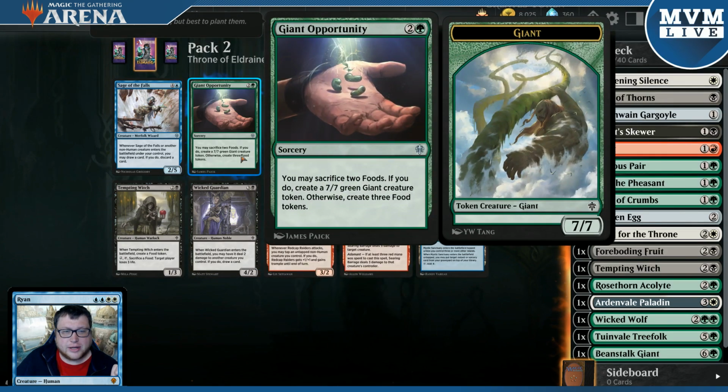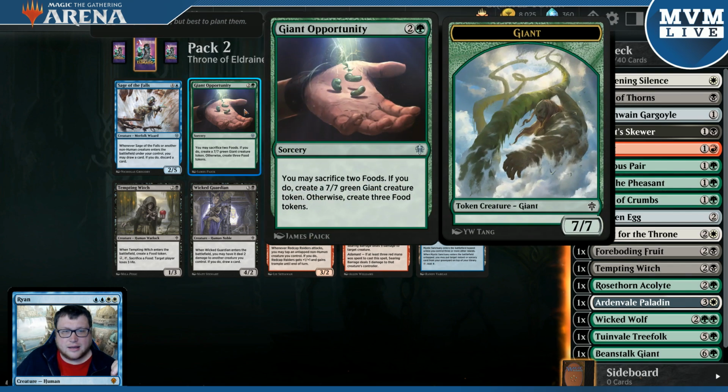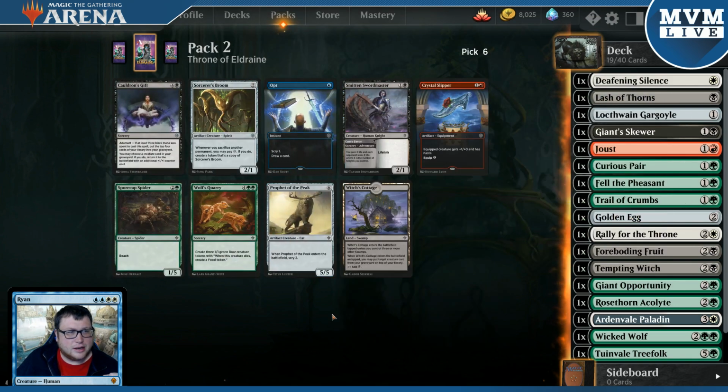Create 3 food tokens. Here's your beans to make the giant beanstalk. Kind of like that idea. Sacrifice 2 food to create the 7/7. Yeah, that's not a bad card. Giant opportunity.